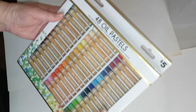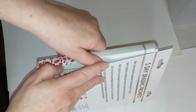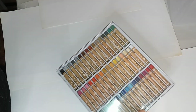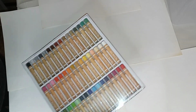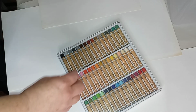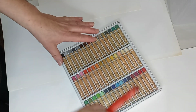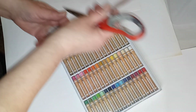Okay, so I have not opened these yet. I actually had to wait until they got them in. It was a couple of months. Okay, I don't know if you can see that. Alright. So, I'm not going to swatch every color, but I will be testing them out. Try not to cut them.